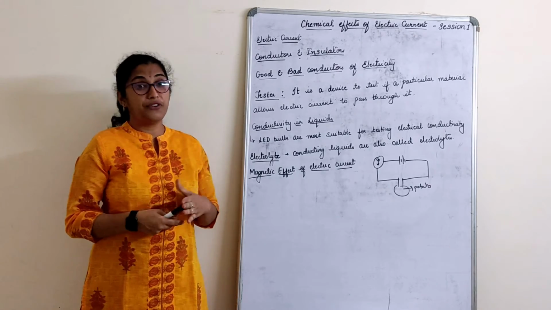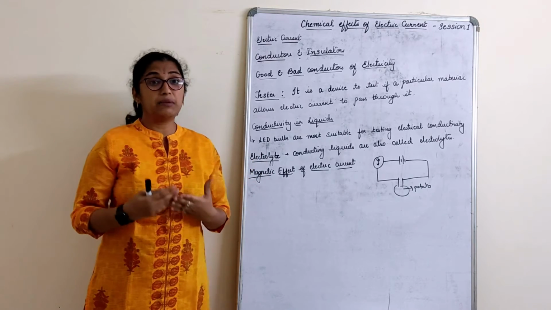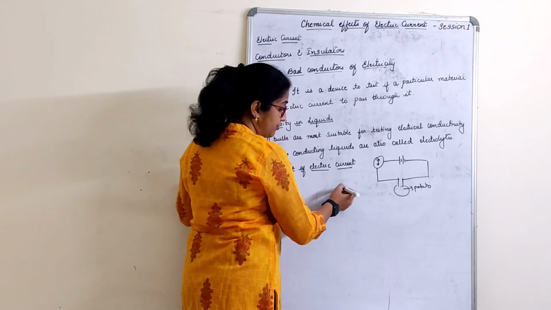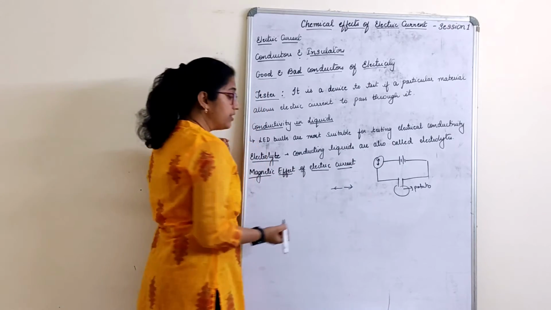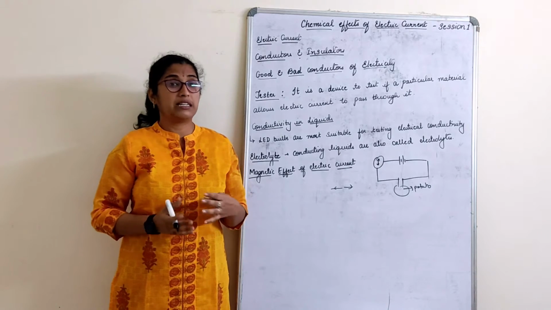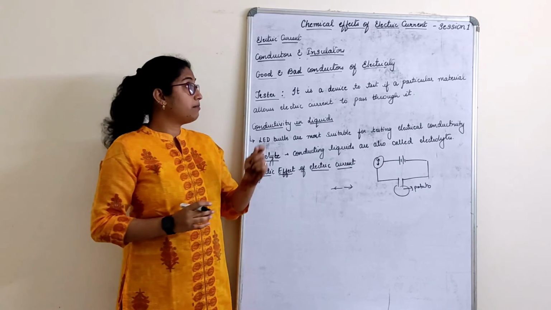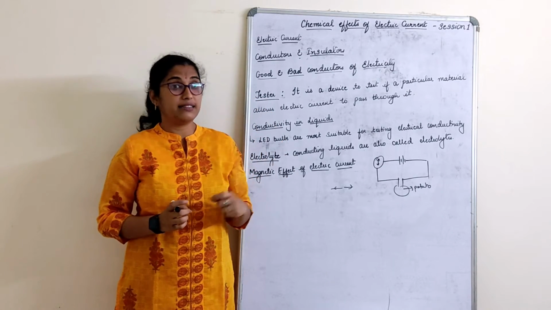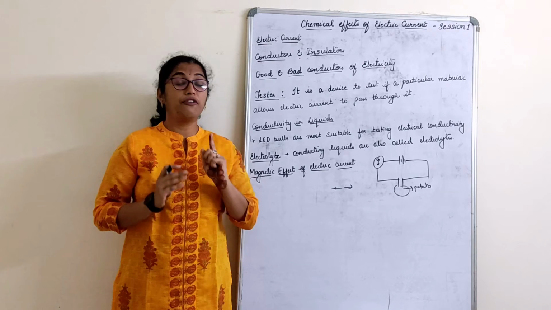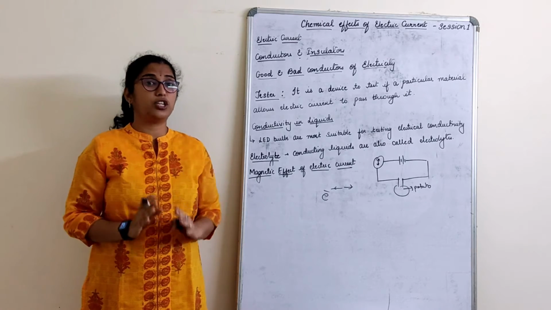There are some terms we have to understand before we actually start the lesson. Electric current is nothing but the flow of electrons. Whichever direction the electric current flows, electrons always flow in the opposite direction. That is the convention of the electric current, right? But here nobody is asking you the direction. That's just a known fact. As I have told you, you will study electric current in detail in 10th standard. Generally if they ask what is electric current, it is the flow of electrons. Electrons are negatively charged. That's enough knowledge if you know.